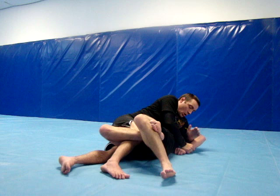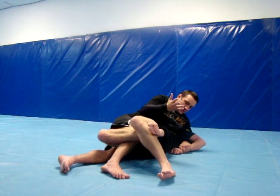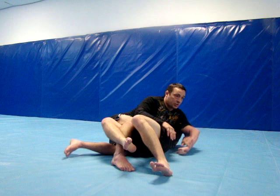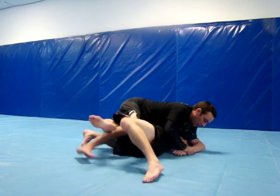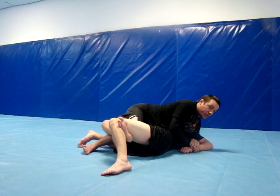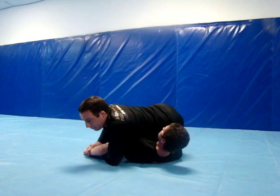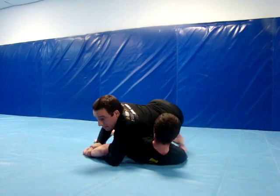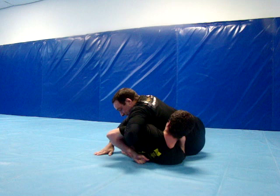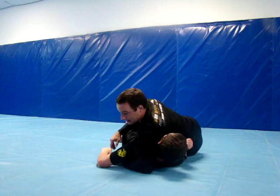Catch wrestling tells you the exact opposite. What I'm going to do for catch wrestling is I'm going to take my hand, go to the inside of his hand, and let go like this. If I let go like this, I now have this hand to start posting and I can go right to a downward position. This position takes a little bit of angle to really sit here and torque and twist. It also alleviates hip pressure. He can start shrimping and that's going to make my gillet or my kimura even harder. So with catch wrestling it's much easier — we get it nice and close to my opponent's body and we twist. We push the hand up. We don't do this. We use this to create space, tuck it underneath of him, and twist.